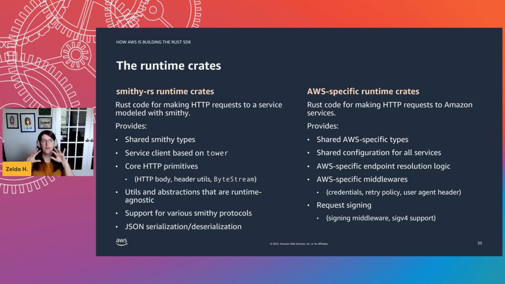So that step that I talked about, just reading the model, that's not quite enough to make a working SDK. So we have all this other stuff too. We have shared types across all Smithy services that they would need, usually related to HTTP stuff. Other core HTTP things like what an HTTP body is, utilities for setting and modifying headers, things like that. We have our byte stream struct, which is our abstraction over any streaming collection of bytes. So you'll be using that anytime you send a request with a body or receive a request with a body.